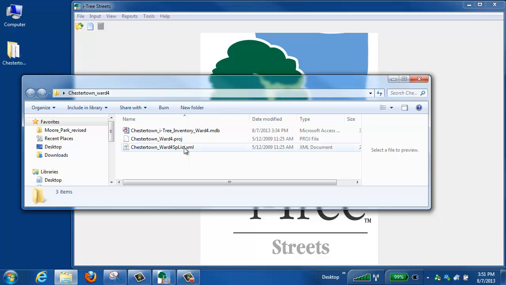And this is what the file structure of an old Stratum project looked like. Typically, you had a project file, and then you had a different file, which was an Access database, which was associated with it, and then there was also this splist.xml file. The database and the .project file are the two critical ones that you need to actually open this up in Streets and convert it to a Streets project.